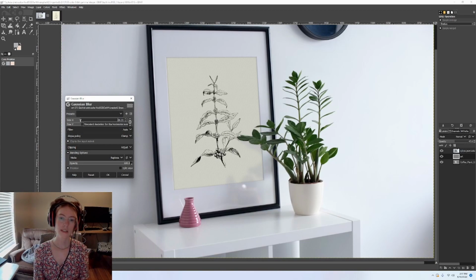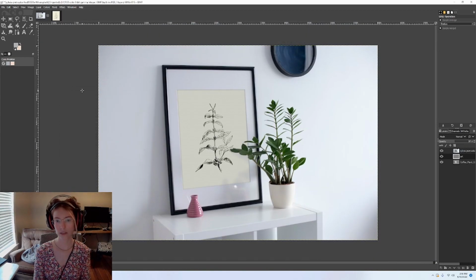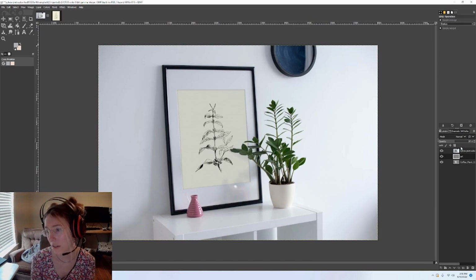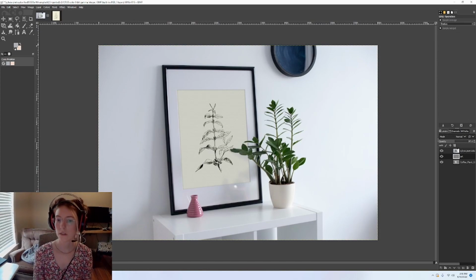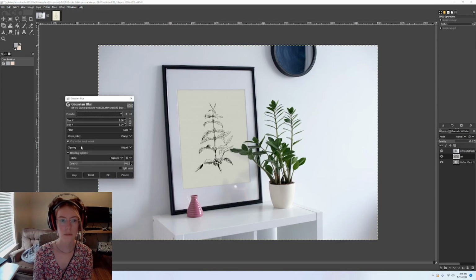I want just the tiniest hint of shadow. I don't want it to overtake the art. That's fine to me. And then on top of that, nope, I'm not fine with that. I want more Gaussian blur. Filters, Blur, Gaussian Blur. Just a little more.